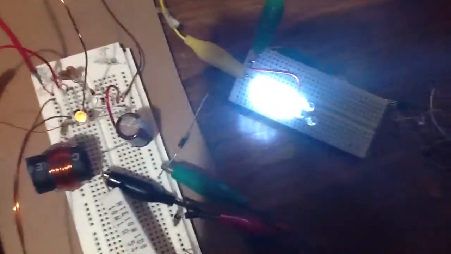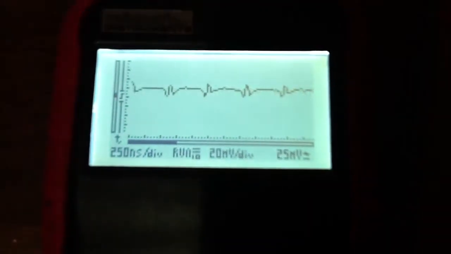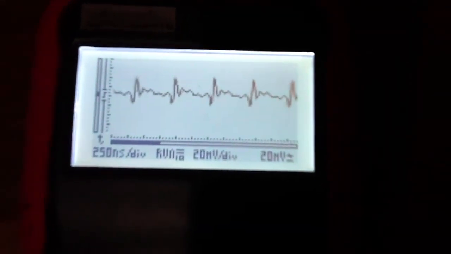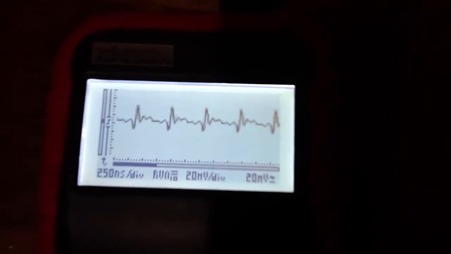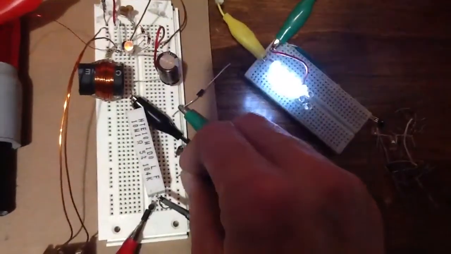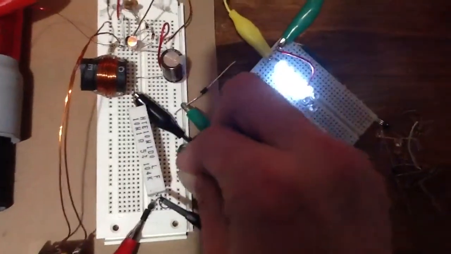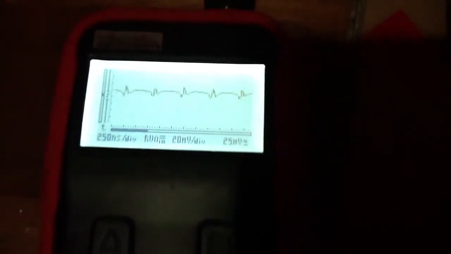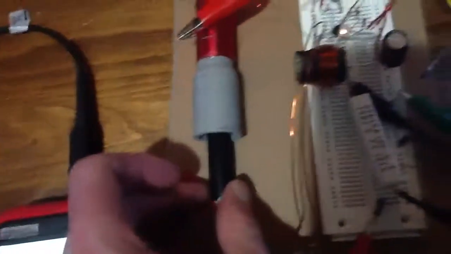I've got that across the primary. So here we've got our light, and 25 milliamps. I'm gonna pull off the earth ground wire, and it goes out. And it went down 5 milliamps. Plug it back in, and so it went up 5 milliamps. I had it at a spot earlier where actually it didn't make a difference.